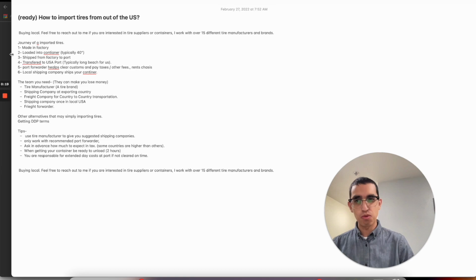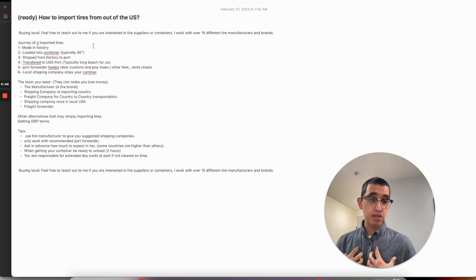So if you are wanting to import tires, let's say you have a shop, you want to open a shop, you want to make a warehouse, you are curious just in how do I import tires? Why? Because I could get a better price, and probably mainly it's just the price and certain products. So if you're wholesaling tires, for example, in my case, when I wholesale tires, if I'm the only one importing this brand in my city, then I know that I control this specific product line, right? So that sometimes can be beneficial. You could give warranty specifically to this brand, and you can get creative with this. But overall, let's just go ahead and talk about the importing process.